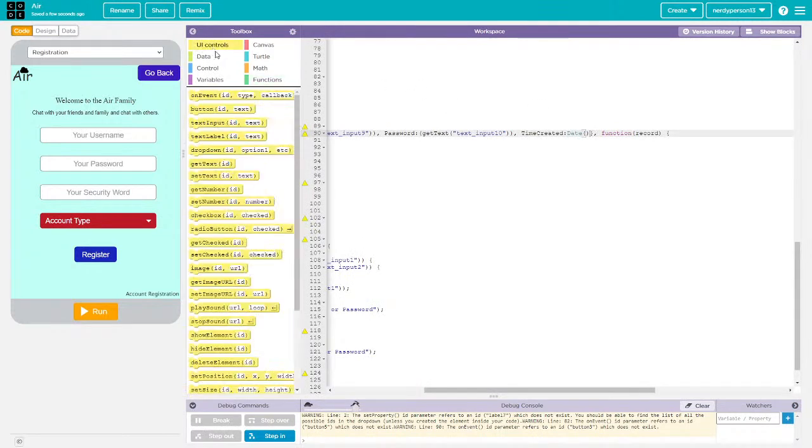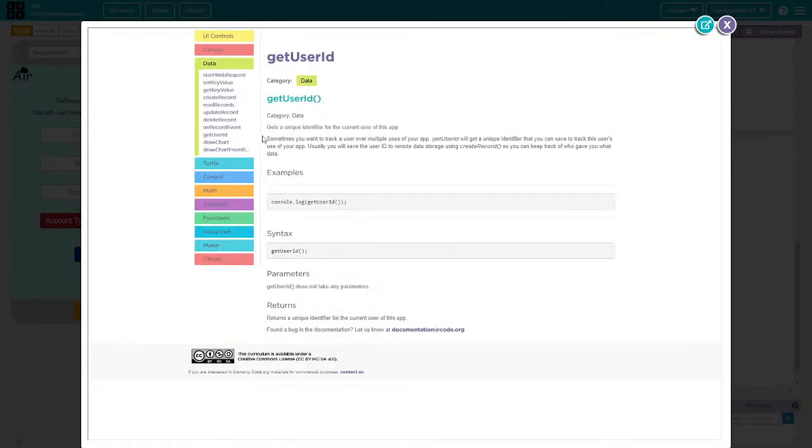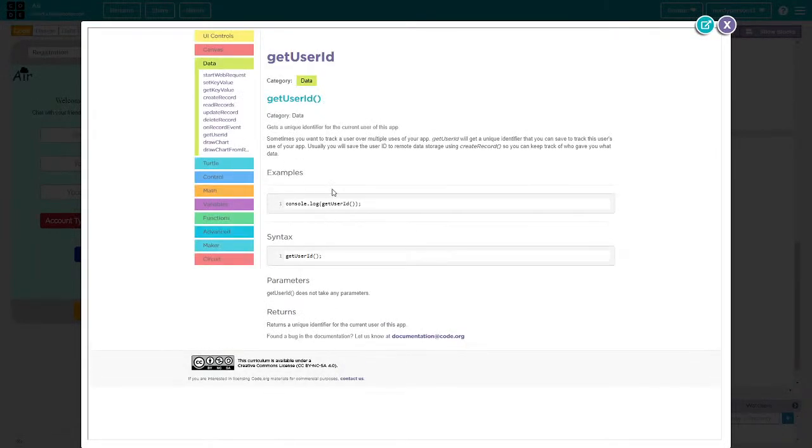So another thing that I used to do. You probably notice what the get user ID is. This one. Basically, it creates an identifier, a user identification for whoever's using the app. Now I used this because I wanted to create something called login now. Basically, you don't need to enter your username or your password. If you click that, it just automatically logs into your account.